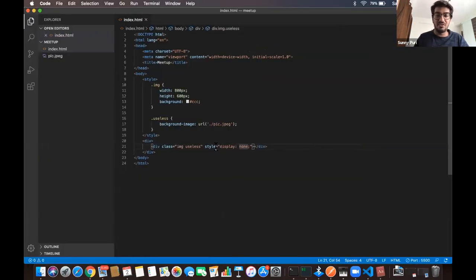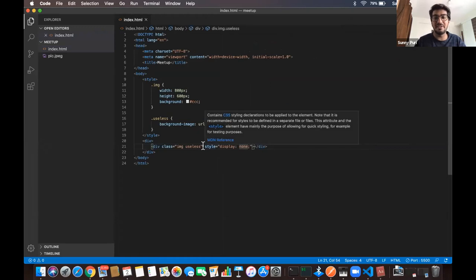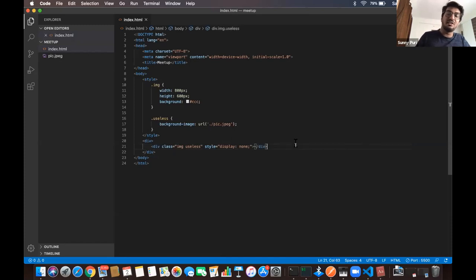Is this the correct way, to give the display none to the div, because we are not using it in the UI, right? But we are giving the extra network call, which slows down the application. Nowadays application has to be fast. We are using so many things, the minification, then uglification, then we are optimizing the images. There are so many processes for web performance. So if you're not using this image, then what will be the best approach, to use the display none property? So let's say we have another scenario.